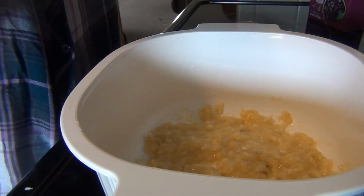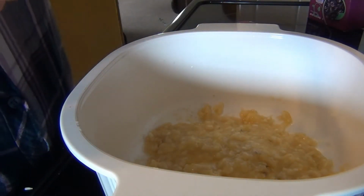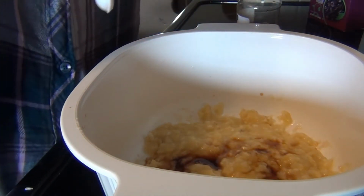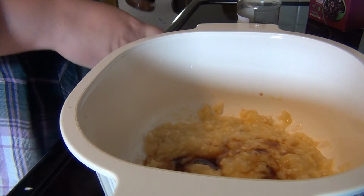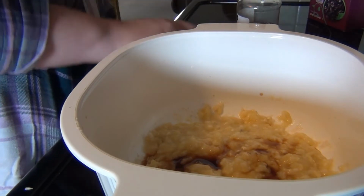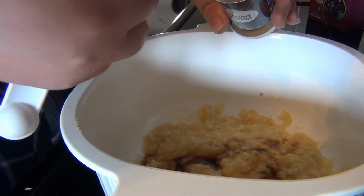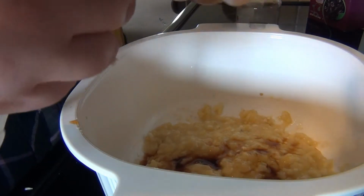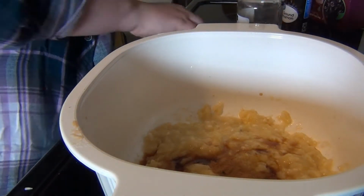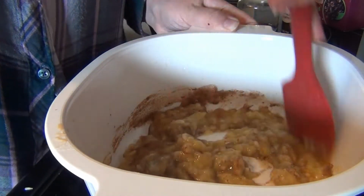Once that is all nicely mashed, you're going to add a teaspoon of vanilla. Vanilla is just going to make it taste so good. And then I'm going to do a half teaspoon of cinnamon, just because I don't want to overpower it. I don't want to accidentally put too much. So I decided that I'm just going to start with half a teaspoon of cinnamon. Pour that in.